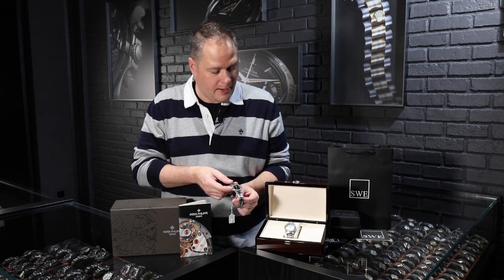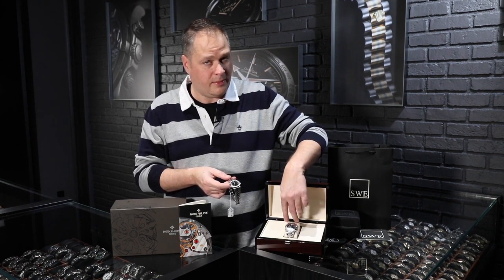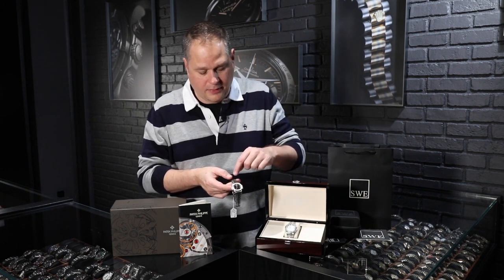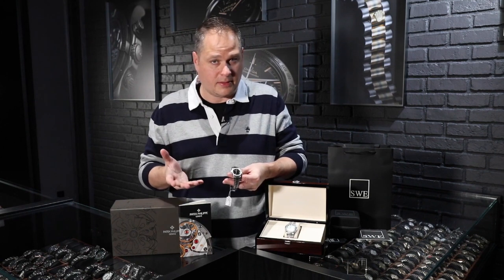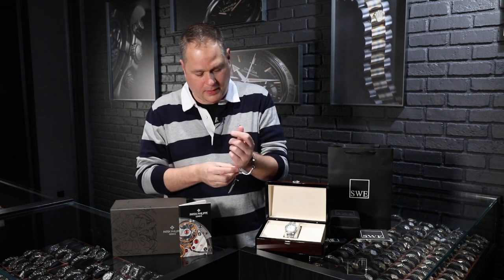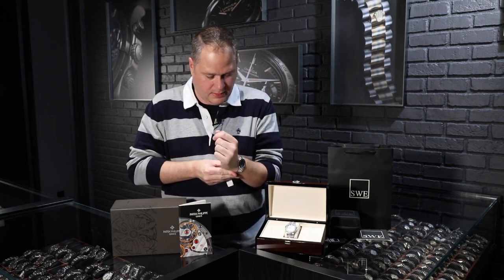Now, funny thing about this, the larger design was called the Jumbo. So if you hear this referred to as the Jumbo, it's the 43 millimeter watch or even the 42 millimeter watch from the original design days. The 37.5 millimeter would be what would be considered the regular size. Now there are ladies pieces as well, and they also come in different precious metals and that type of thing, which we also have in our inventory. But I want to put this 37.5 millimeter watch on, and it looks relatively tiny on my wrist, as you can see.